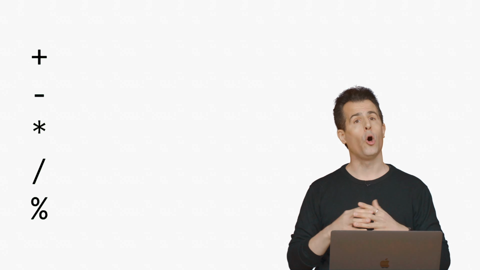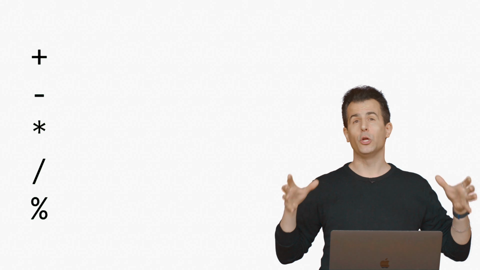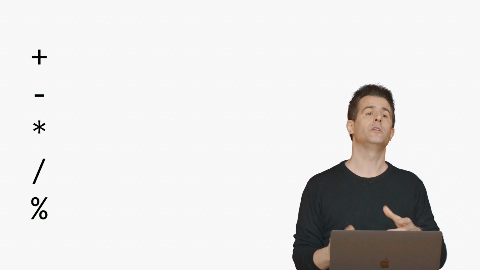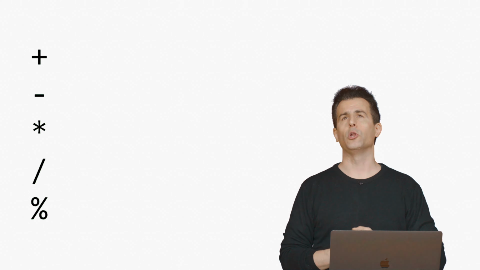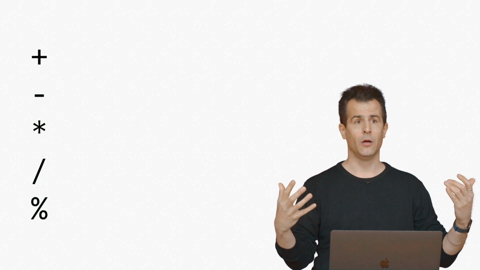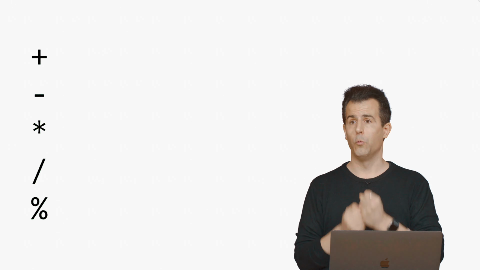Rather, it represents the so-called modulo operator for modular arithmetic, or at least in our case, we're going to use it to calculate the remainder when dividing one number by another. Well, what do I mean by that? Well, if you take a number like 1 divided by 3, 3 does not go into 1 cleanly, so you have a remainder of 1.